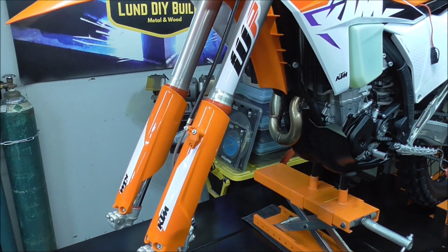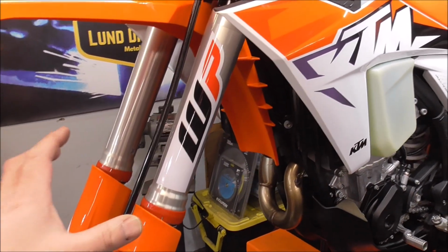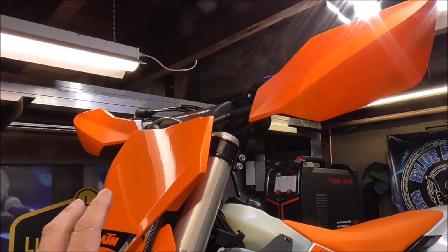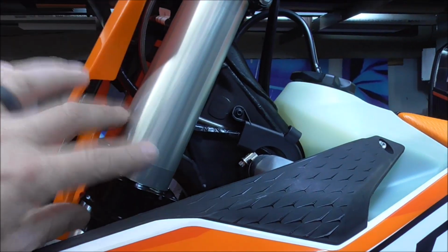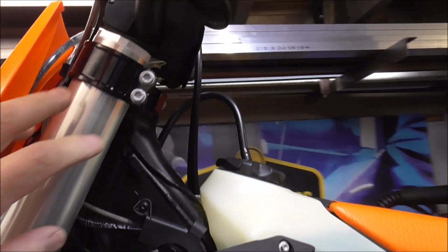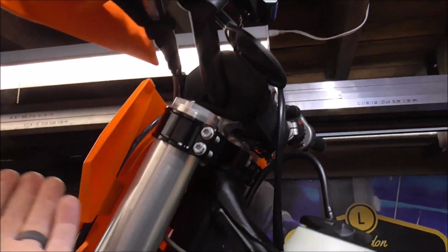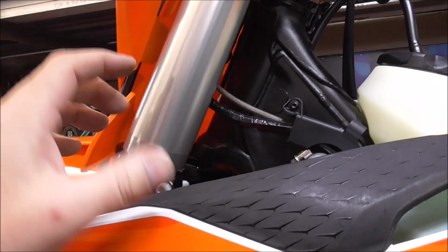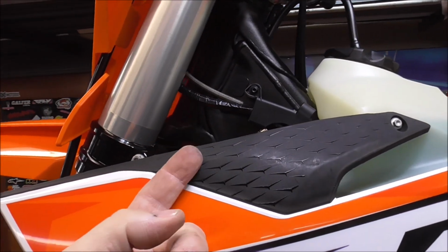I don't know if I'm going to be able to do this next step this way, but I'm hoping that I can. What I'm hoping to do is leave the forks in it, leave the brakes hooked up, leave the handlebars hooked up, leave everything. Leave the lower triple clamp clamped to the forks, but just basically remove the handlebars, kind of flip them forward, and the top triple clamps, and then let the stem drop down through the neck of the bike about an inch so I can get some grease on that bearing.